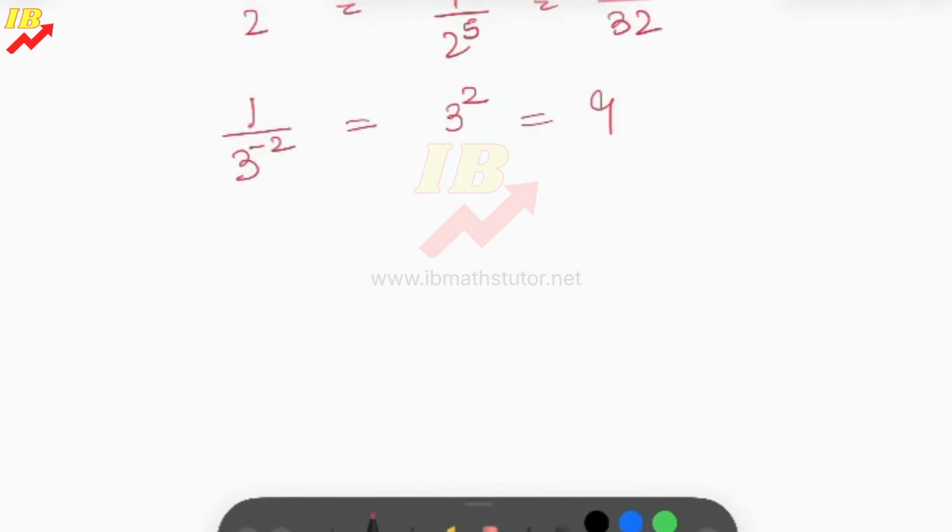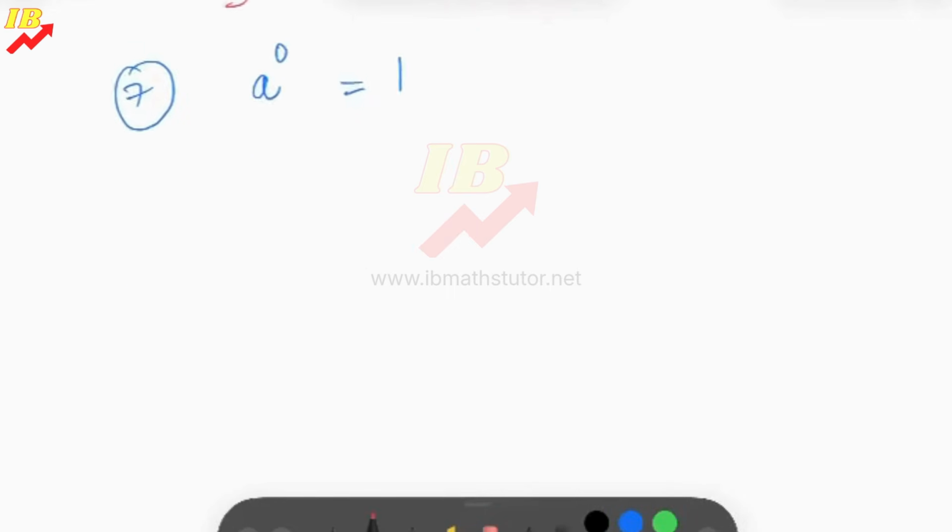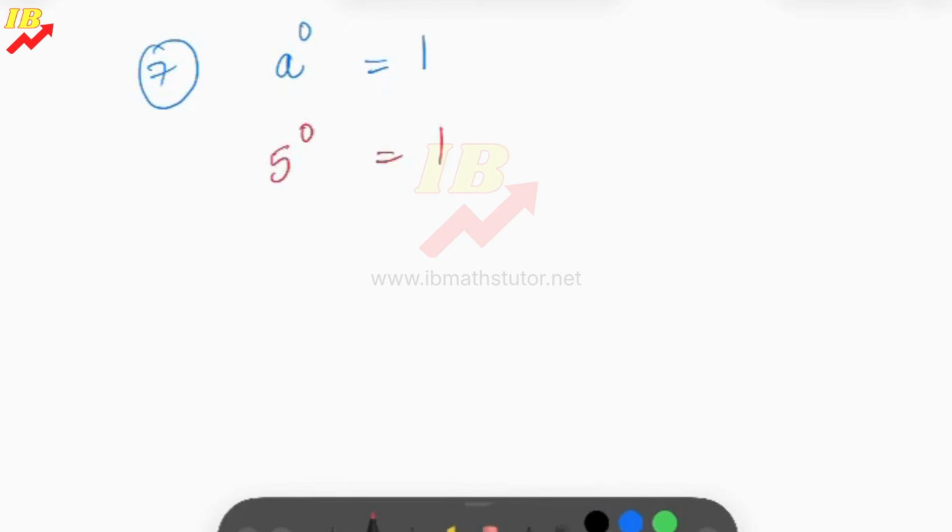Okay. Then the next one is the last. So if you see any number having a power 0 or an index 0, that means it is 1. Okay. Sometimes they may give you very different kinds of situations, but if you are seeing any number's power is 0, you can straightaway write 1 there. Okay. If I'm writing 5 to the power 0, that means it is 1. If I'm writing 1 plus 2 plus 9 to the power 0, that is also 1.